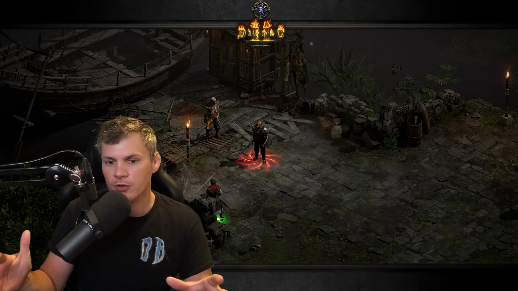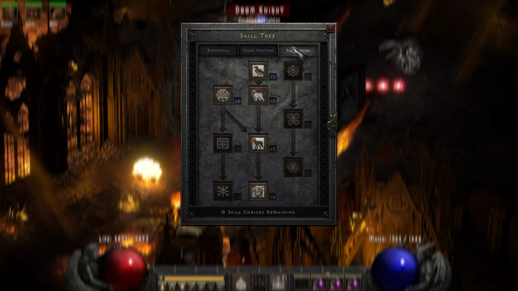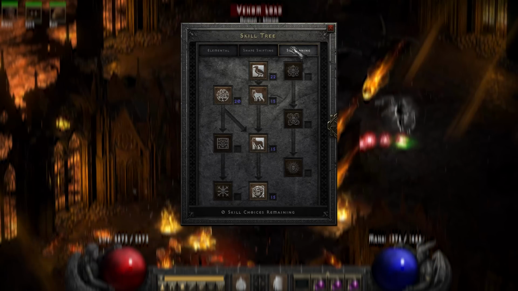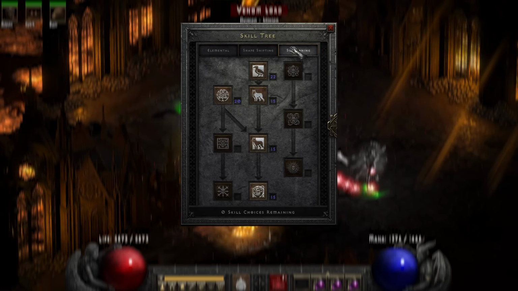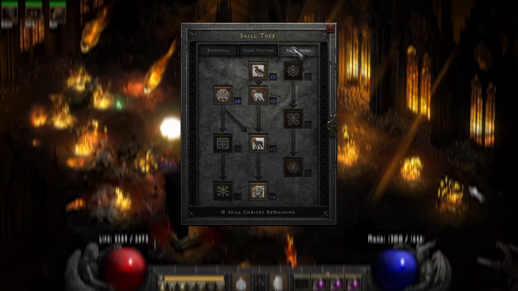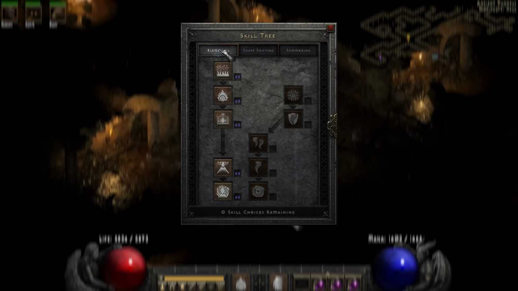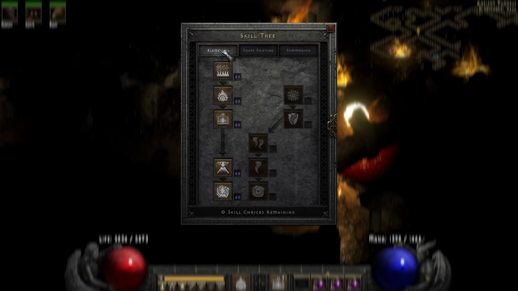Now in terms of the skill tree, it's relatively straightforward. For summoning, I just put 1 hard point into Oak Sage and then 1 hard point into Summon Grizzly. Those are the only 2 summons that I use. I don't really recommend investing points into the Wolves. You just don't have enough skill points with a fire setup to really make them survive. Now in terms of the elemental skill tree, you basically max Armageddon, Volcano, Fissure, Firestorm, and Molten Boulder.